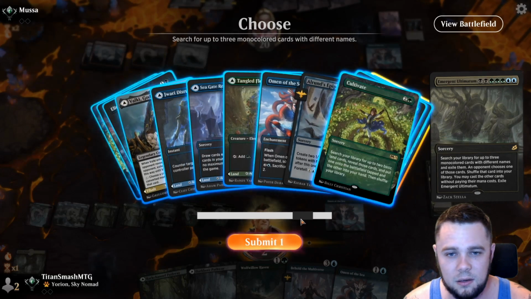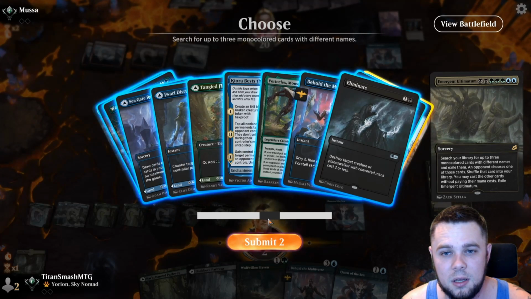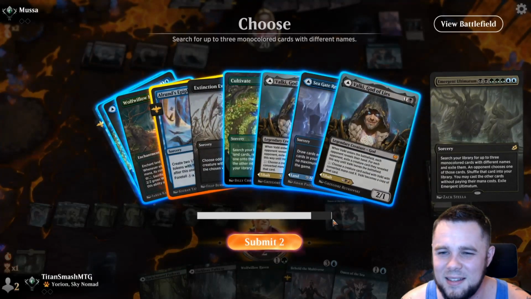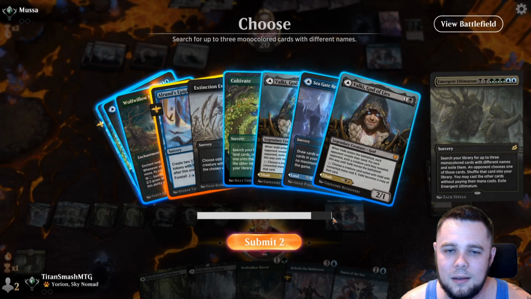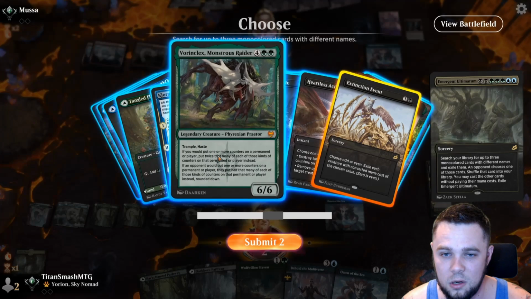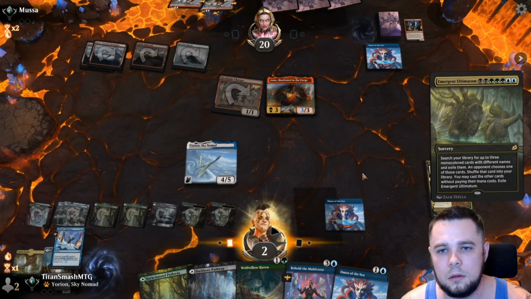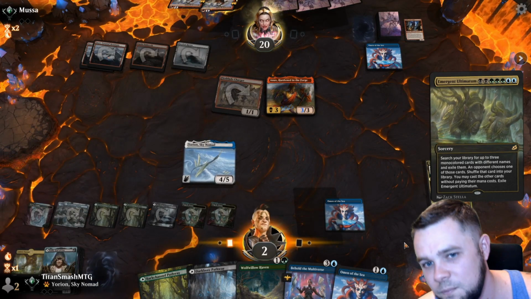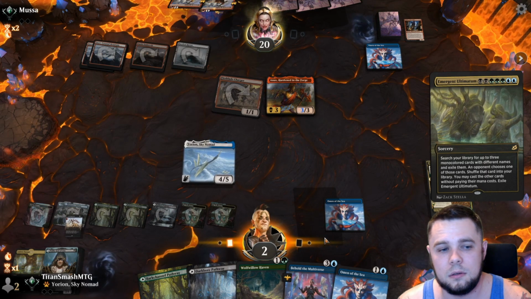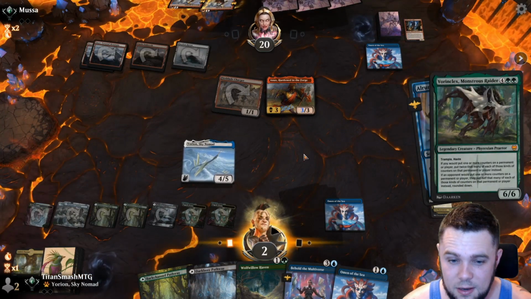So we'll choose Epiphany. Let's choose Extinction Event because that gets rid of all their creatures. But maybe we want Valky instead. I think this is one of the spots where we actually want Extinction Event over Valky. So let's see what they choose here. But I think Extinction Event has to be one of them at least. Okay, so we get an extra turn and a Vorinclex. Not bad.